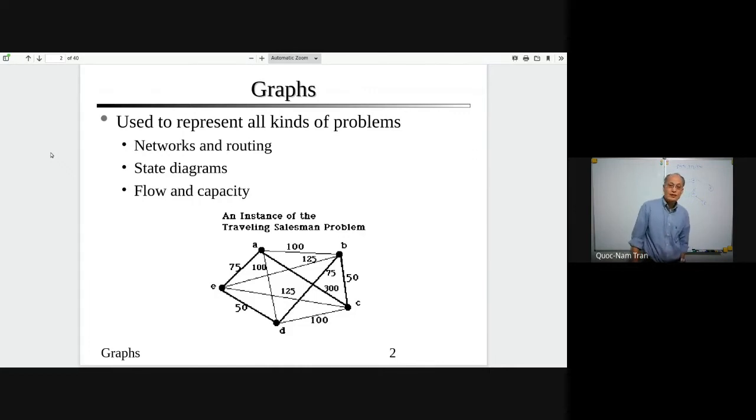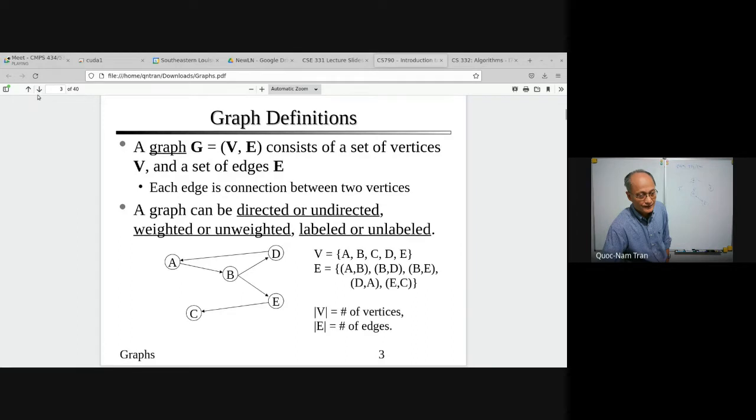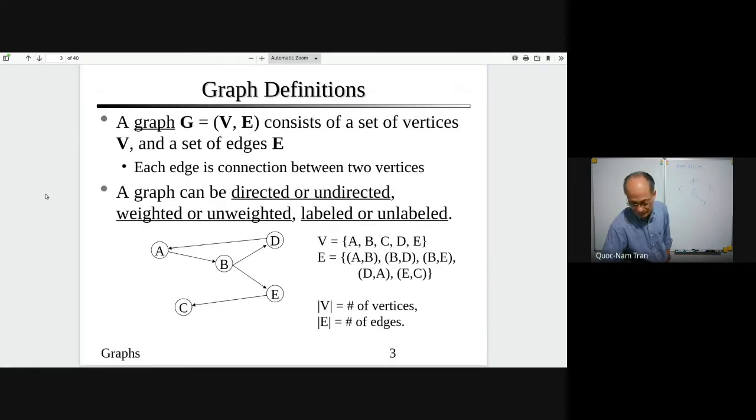For example, networks and routing, state diagrams, etc. We have a directed graph or an undirected graph, meaning that we don't have the direction. We have vertices and edges, and for a graph, we know how many vertices and how many edges we have. It's trivial, right?